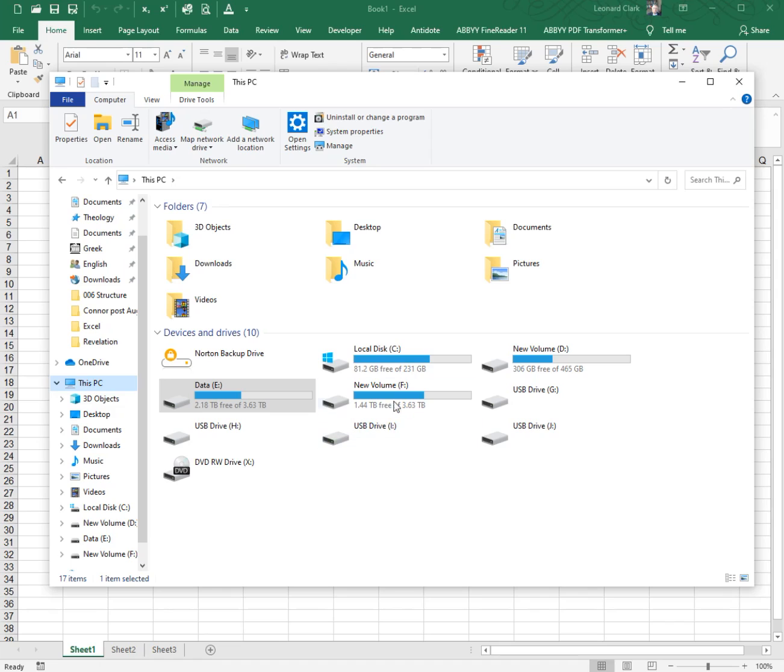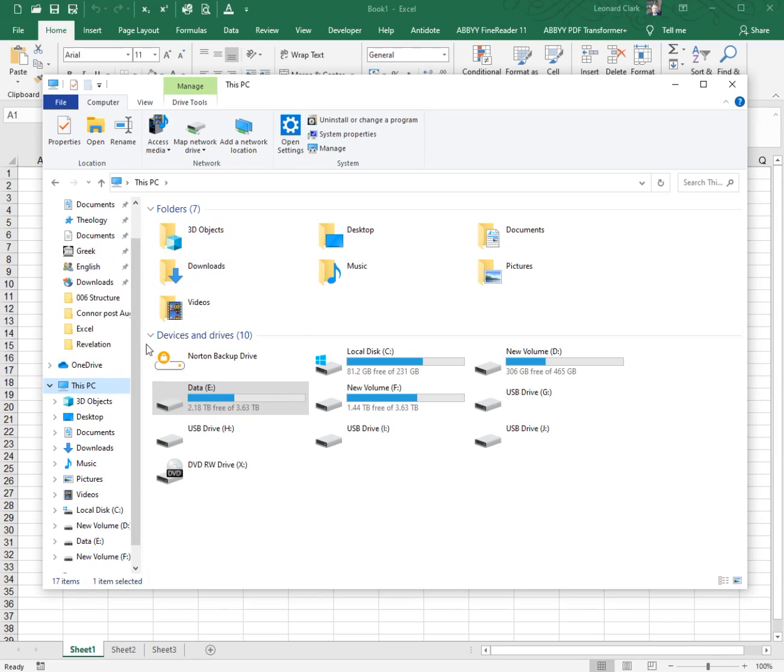But what I want to show you are these disks or these drives. It says devices and drives. Now if you're using a laptop and you look, this is in fact in Windows Explorer, and I'm looking at this PC and it gives me a little bit of a summary. These things at the top are really the standard default folders where you can find things like the stuff you've downloaded, music, pictures. By default, they will be the places where things are put.